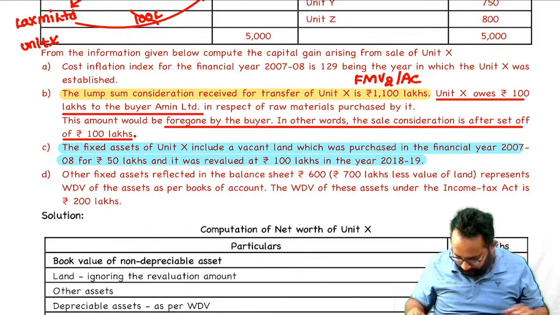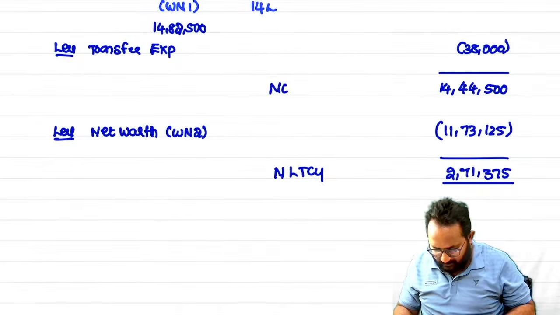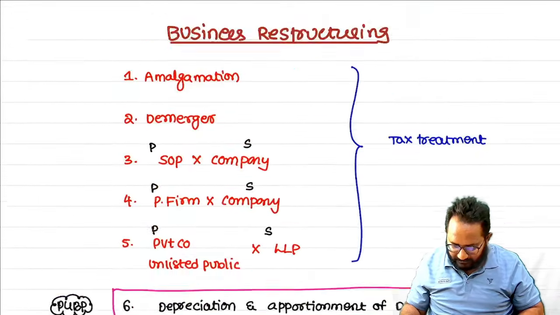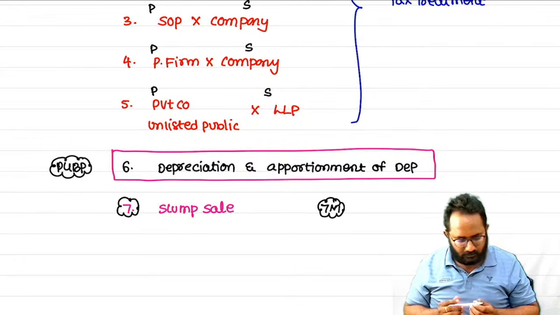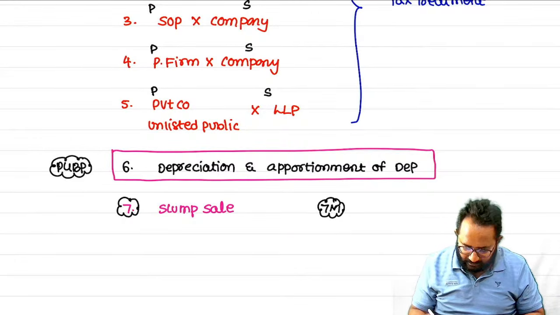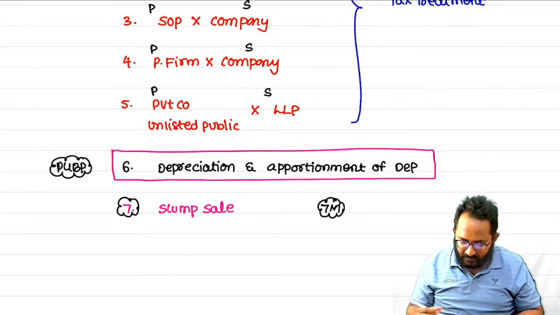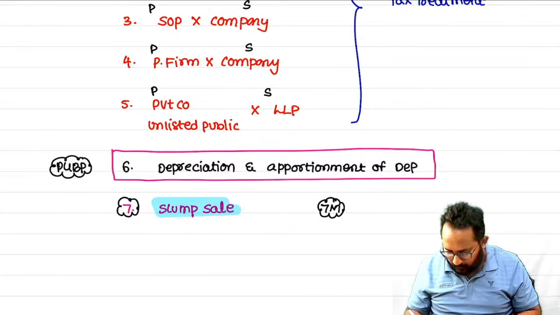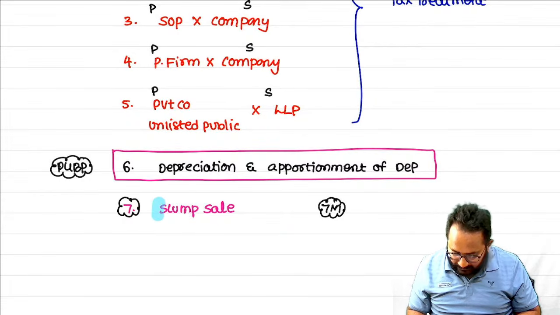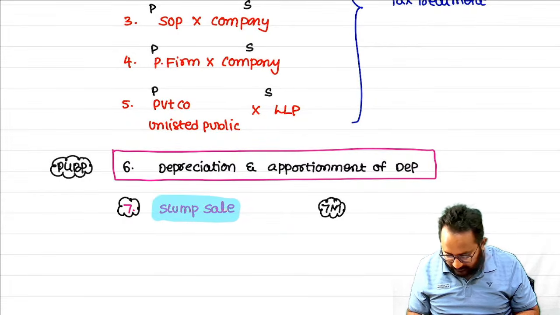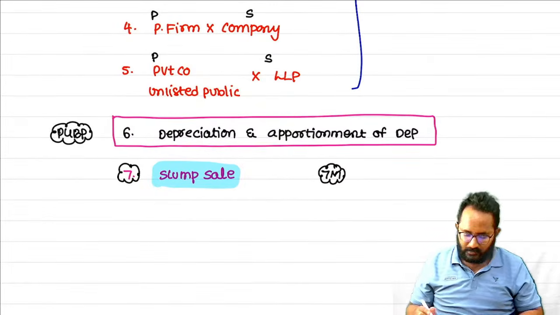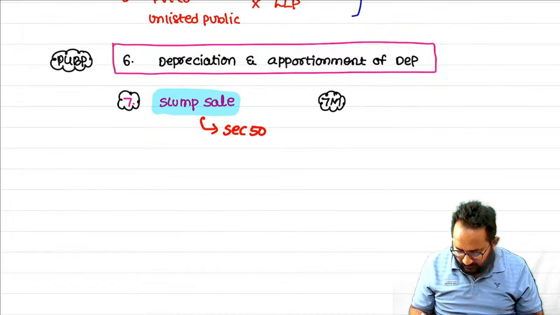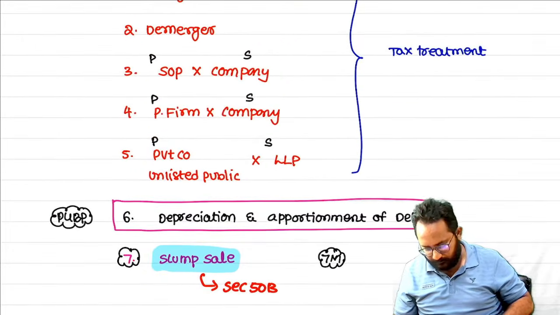Understood? Now, I think I discussed nearly 4 or 5 questions here. What is the concept done now? Slump sale is done. Any doubts in slump sale? Remember, if any stock is transferred on slump sale also, that stock related treatment we also have to do in which chapter? Capital gain only. Slump sale related capital gain computation we discussed in which section? Section 50B. Understood?